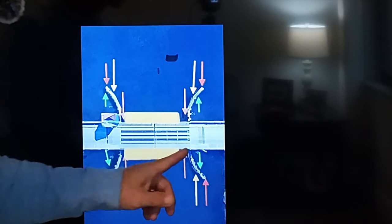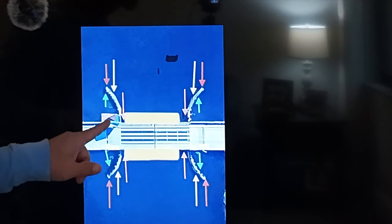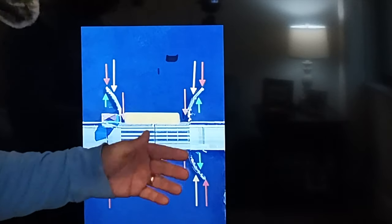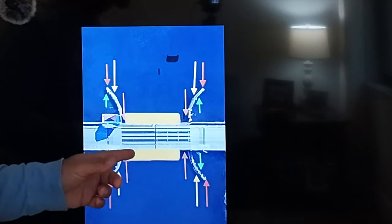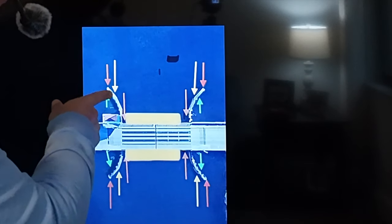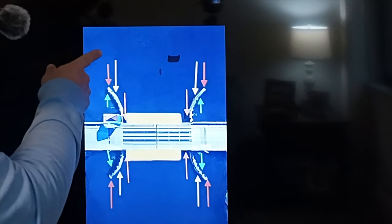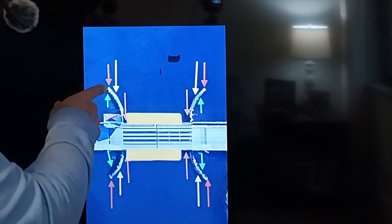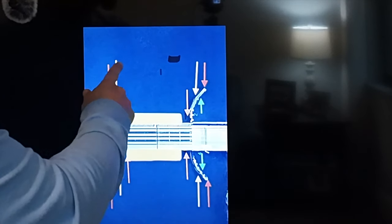All right, here's your typical bridge. You've got your lanes. This is a drawbridge, and you've got your bridge tender right here. I discuss this more in detail in my anatomy of the bridge video. But there are all these different spots you can position yourself and bring your lure back to, or your jig in this particular case. You want to try to cast up here and bring it down this way. You want to cast up here, bring it this way. You may want to position the boat out here and bring it this way, because there might be fish around this fender light that's right there.